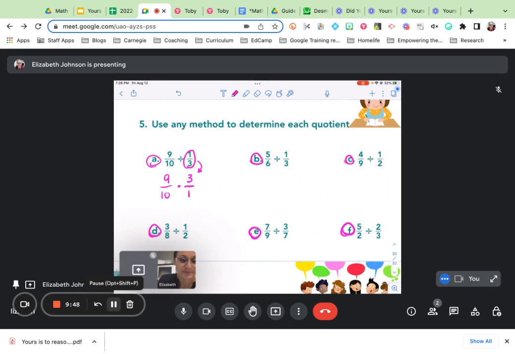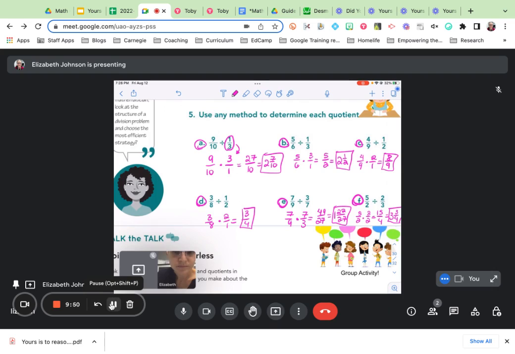Excellent work. I want to give you a minute just to check your answers because the purpose in this exercise was for you to confirm your own understanding of this concept. This skill is a skill in which we need mastery. We need to be confident multiplying fractions. We need to be confident dividing fractions. So take a minute and assess what you know and try to figure out which questions you might still have because you'll have the opportunity to ask them today.